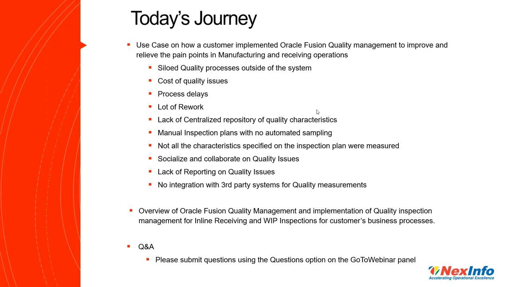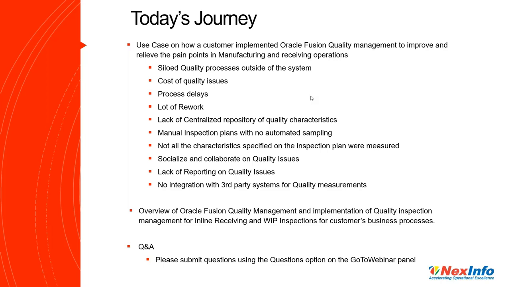Not all the characteristics specified in the inspection plan were measured. There was no socialization and collaboration on quality issues within departments. There was a lack of reporting on quality issues, and the main desire is because this is a manufacturing facility and they had some off-site labs which also do some quality processes. There was no integration with third-party systems for doing the quality management.